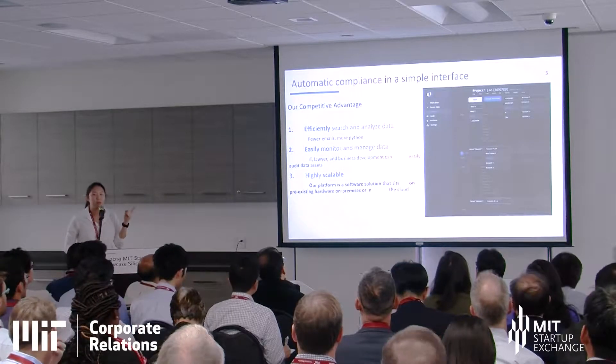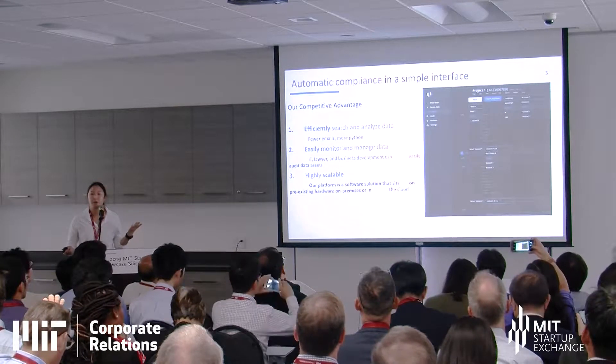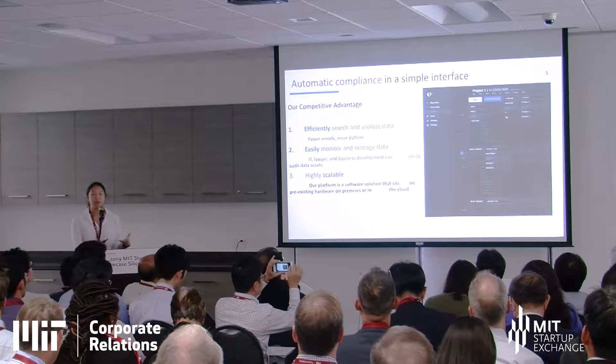The technologies we use are federated learning as well as secure enclaves. We also use differential privacy and blockchain to further verify and vet the whole consensus mechanism of what is actually happening in this process. This gives us some core advantages. First, we have an easy-to-use interface — data scientists only have to program in Python to access the data they need.